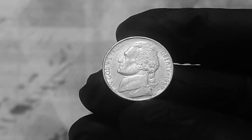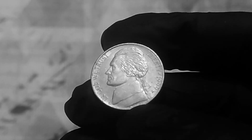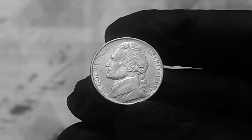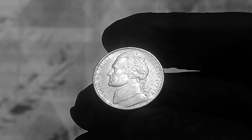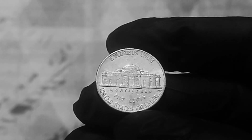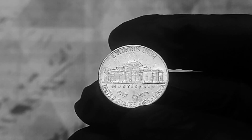Whether one seeks it for investment opportunities, historical significance, or even just the thrill of the chase, the world of errors, mistakes, and their consequences continues to captivate us, proving once again that in the realm of collecting, value is ultimately found in the eye of the beholder, and the narratives we construct around these humble coins, like the 1999 nickel, remind us there is always more than meets the eye.